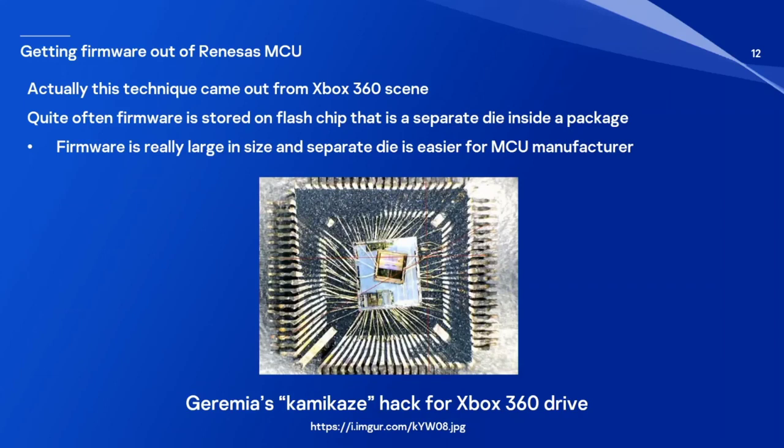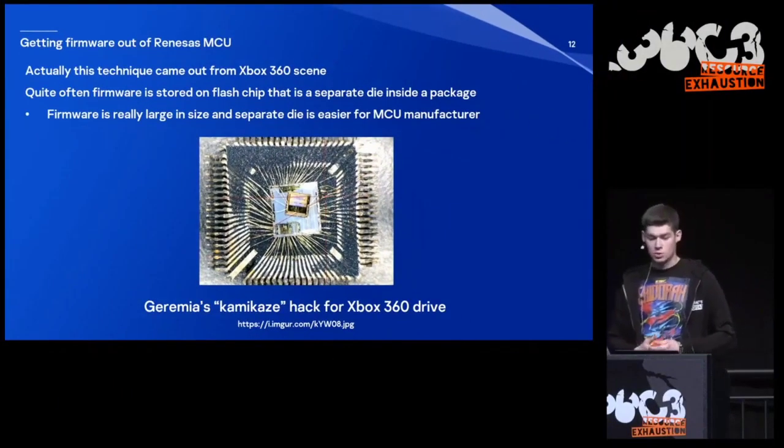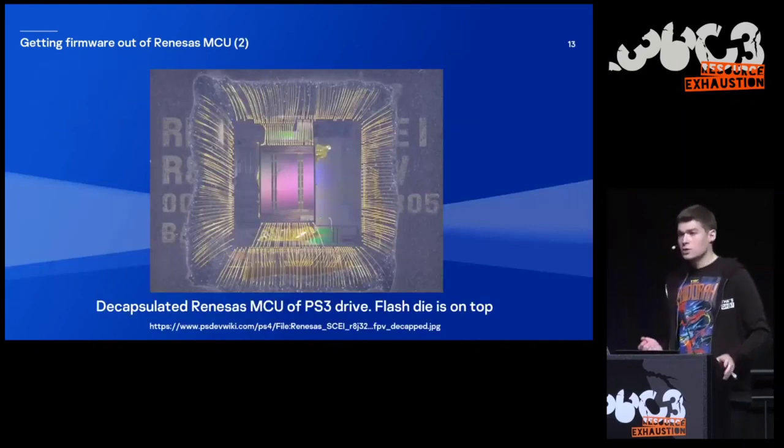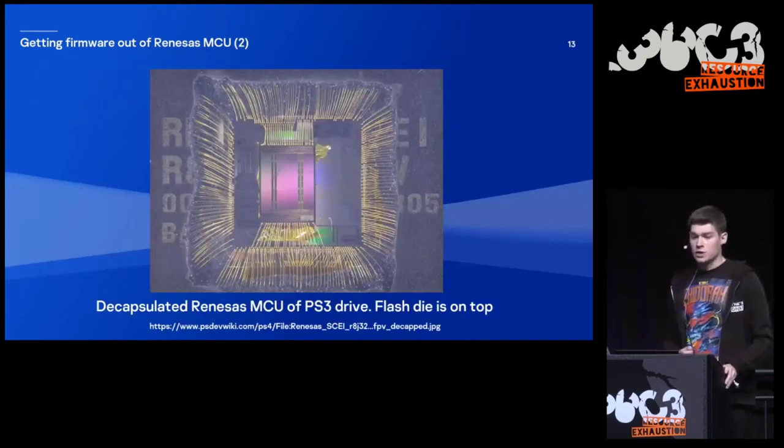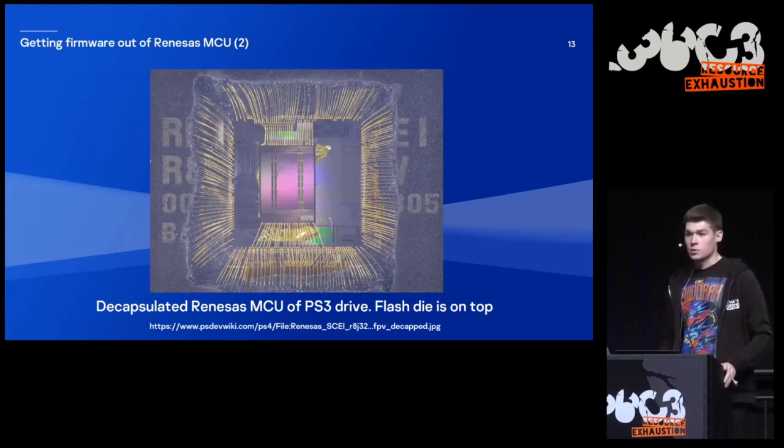And this way, it's much easier for the manufacturer to produce such chips. But at the same time, it also makes it somewhat easy to read flash contents with external tools if you are able to decapsulate the package. And here you can see a decapsulated package of the Renesas microcontroller for the PlayStation 3 drive. You can see that the flash chip is also a separate die and it's located on top of the main chip.